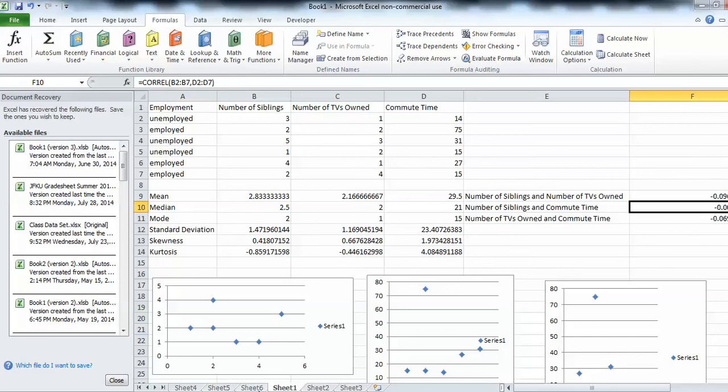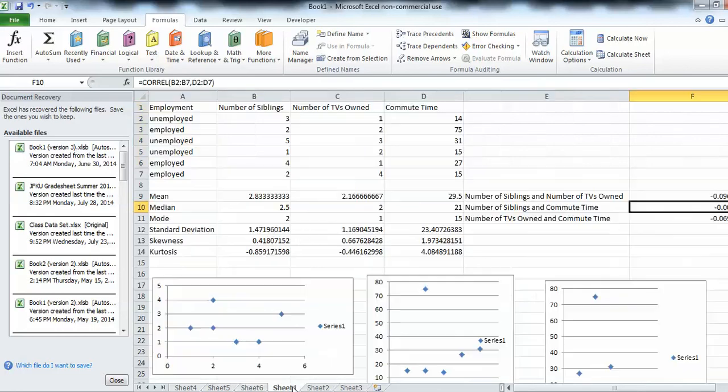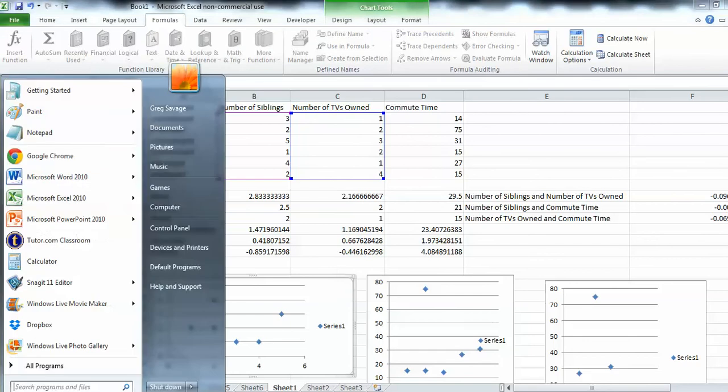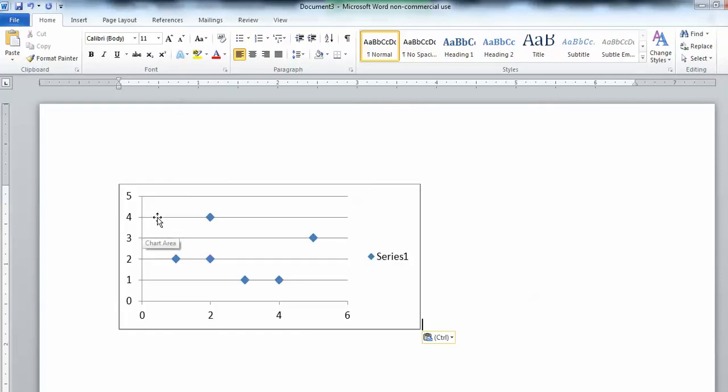And also print out the histograms and staple those also. So you'll have your answers in Word, you'll have the spreadsheet with your answers under it like this, and then you'll have your graphs also stapled, your scatter plots and histograms. One thing you can do if you want to is click on copy and then go to Word, and then click on paste and paste your graphs into Word and print them out that way.